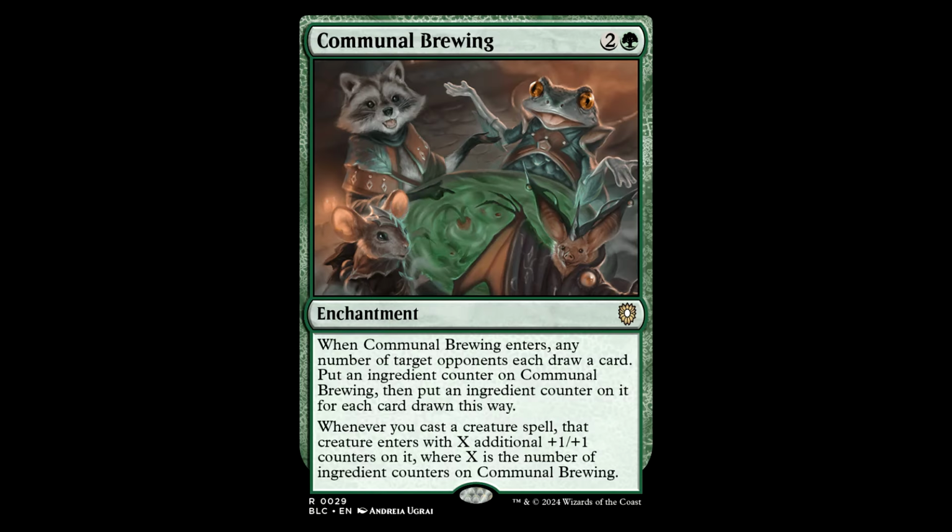Look at these guys. They're out there communally brewing up some beer for you. Usually when a rat sticks its fingers in my beer, I'm going to throw that beer out, but these guys are cute. They're anthropomorphic, so I'm in for it. 2 and a green for an enchantment. When this thing enters, any number of target opponents each draw a card. Put an ingredient counter on this, and then put an ingredient counter on it for each card drawn this way. So you can get a max of 4 if you're in a 4-player pod.